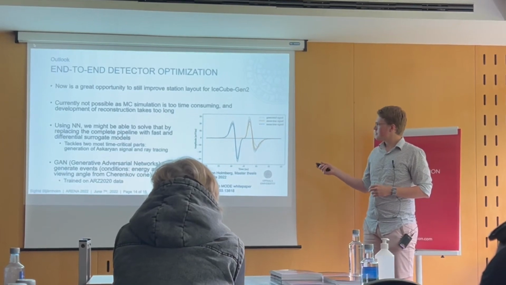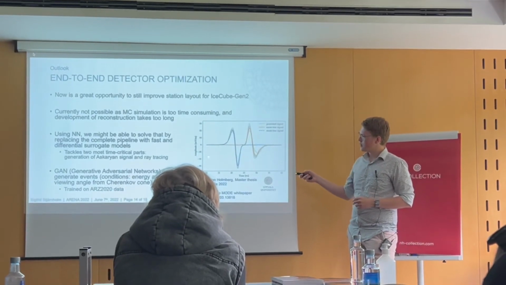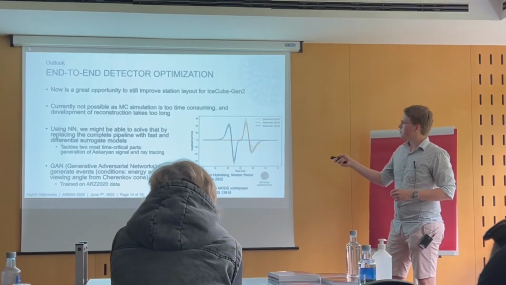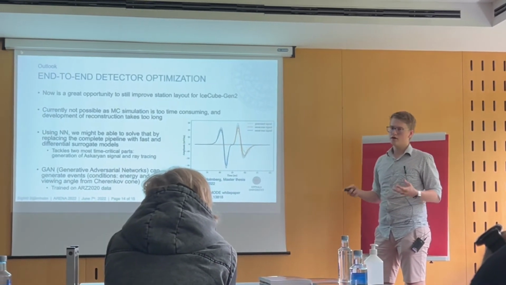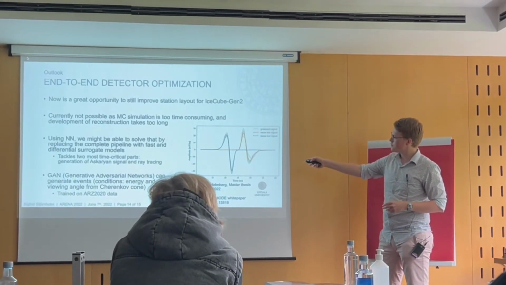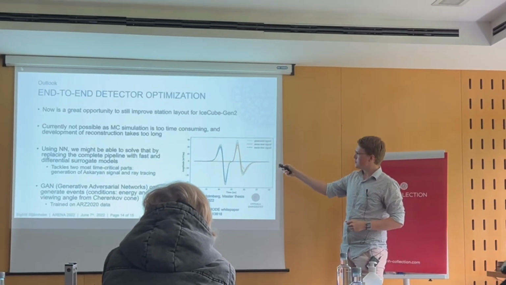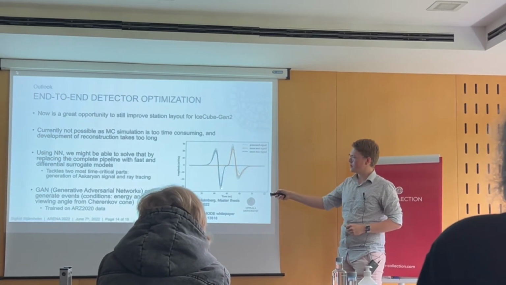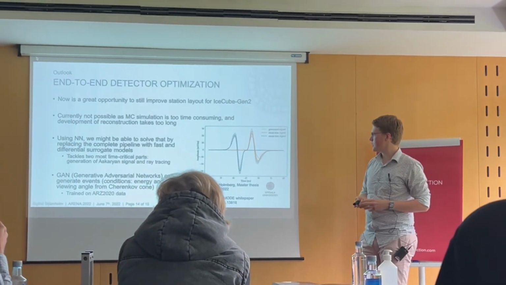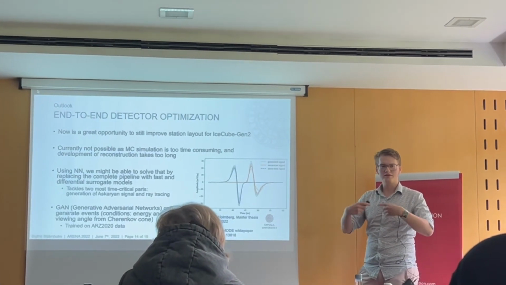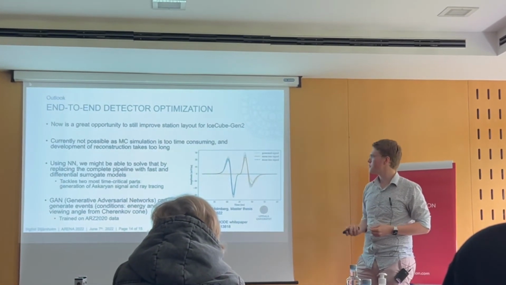On this plot to the right, we see an example. On the x-axis it's the time, on the y-axis it's the amplitude, and the blue striped lines and the orange solid lines are two different amplitudes at two different viewing angles. What we see here is that we can generate these gray lines using this generative adversarial network, based on these conditions of the energy and the viewing angle. So we can generate these stochastic events that we might use for then propagating into the ice.